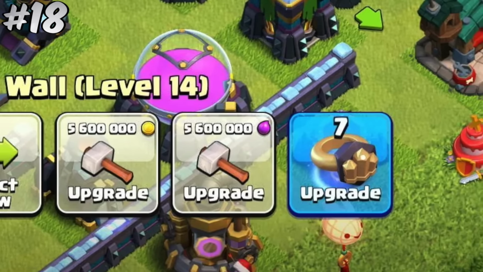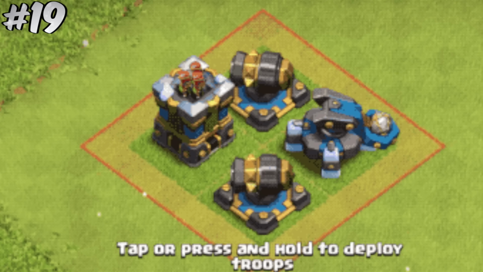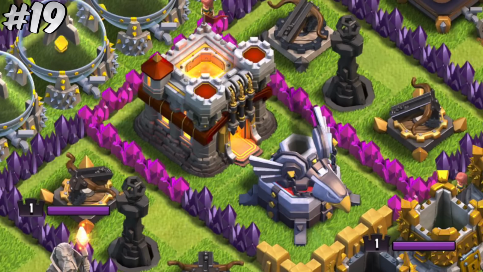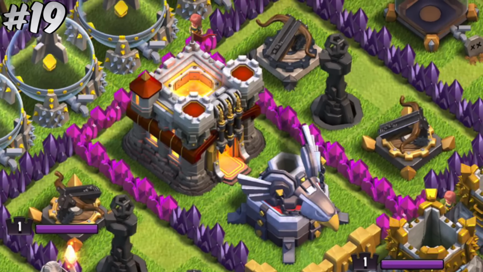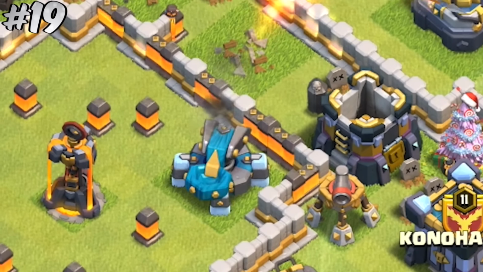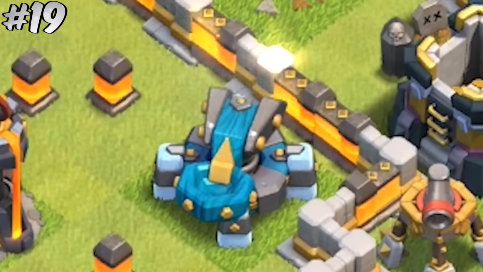When the Scattershot was first added, it had infinite ammo. This meant that it would keep firing even if the base was dead, similar to an Archer Tower or a Cannon, for example. However, the same can be said for the Inferno Tower, X-Bow, and Eagle Artillery, which can be depleted. The Scattershot would join the club once it was updated in June 2020, so that it would also be depleted after a certain amount of shots and no longer fire in dead bases.